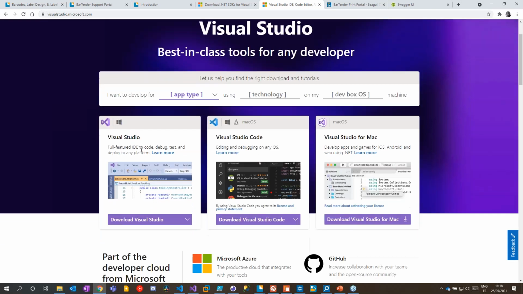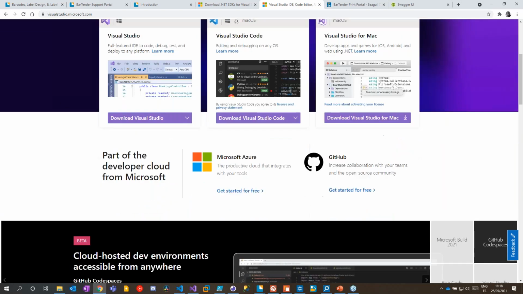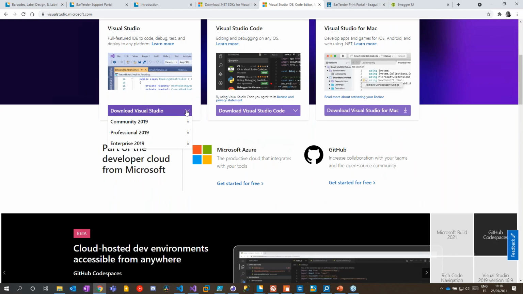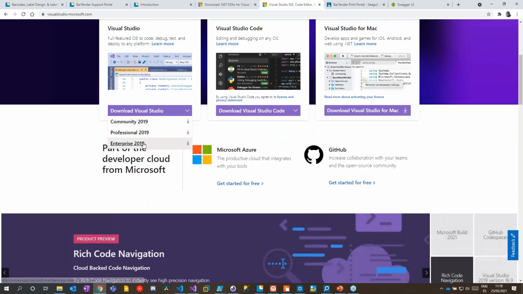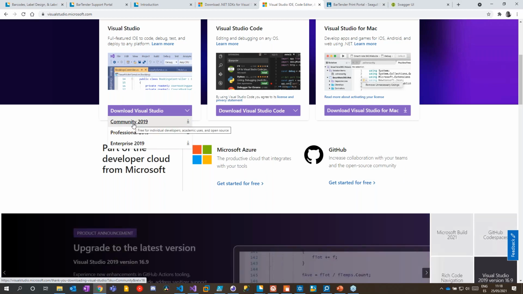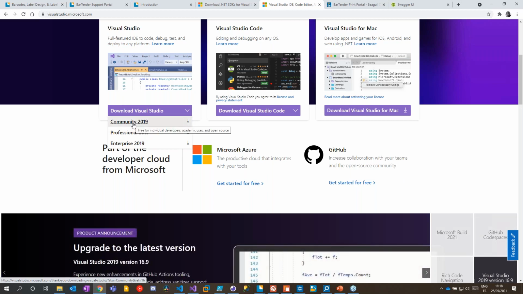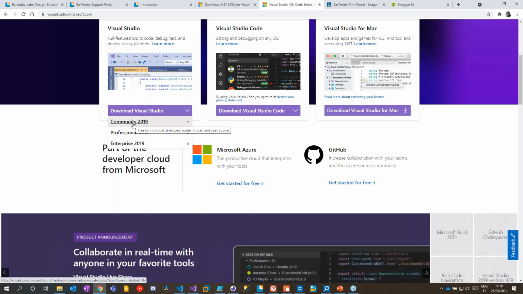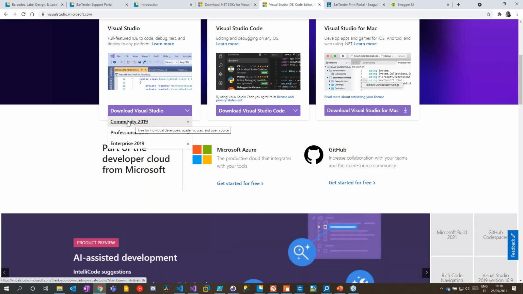You can go for the full Visual Studio, which gives you access to the full .NET Framework stuff and much else besides. And you can choose to download either paid-for editions, so Enterprise or Professional, but the Community Edition is free. So if you're just starting off in the world of coding and you don't want to pay money, the Community Edition is a great way to start you off.